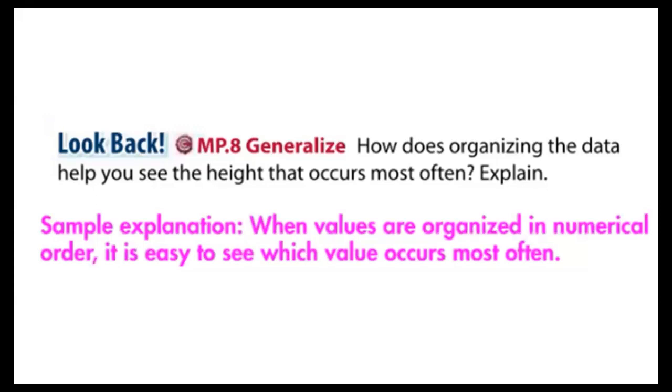So you are going to focus on the drawing in front of you. Just open your eyes and look carefully at the book to determine the required value, okay? So we're looking here for the value that occurs most often. So we finished Look Back. Let's move to Convince Me.